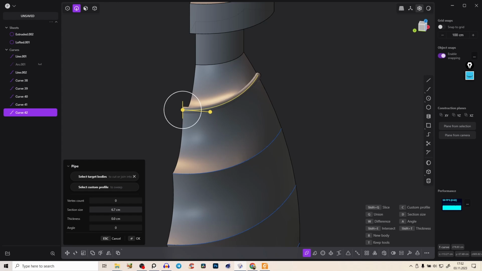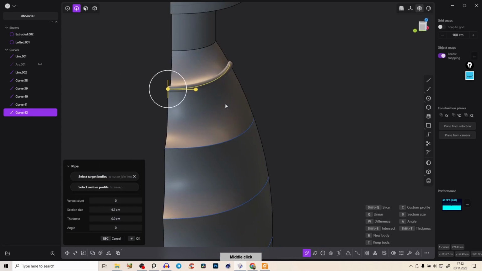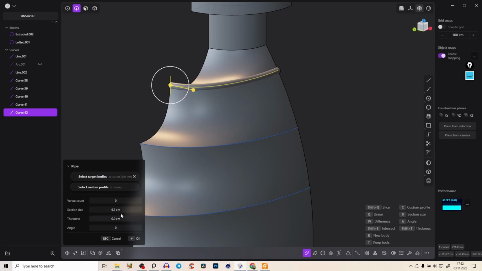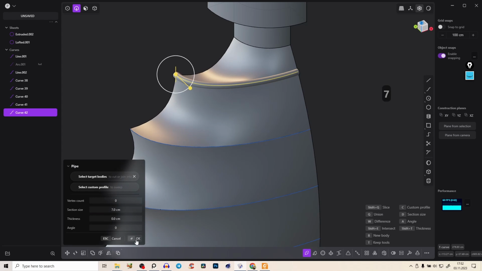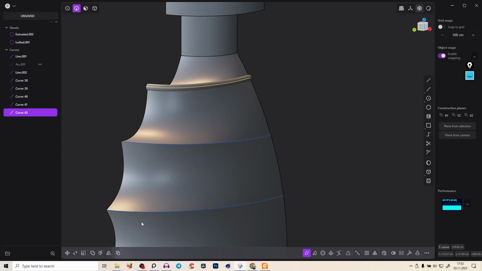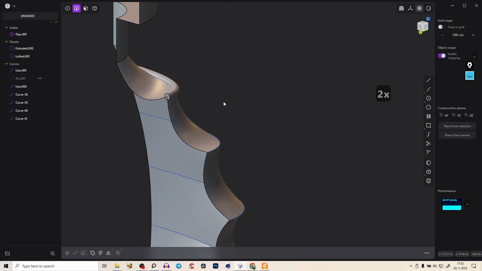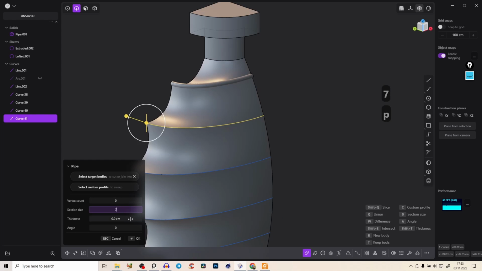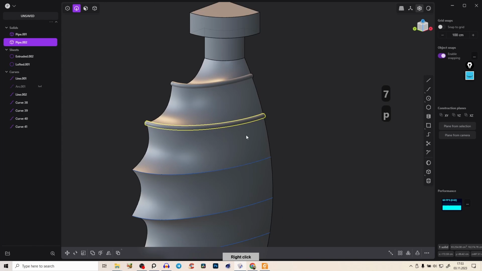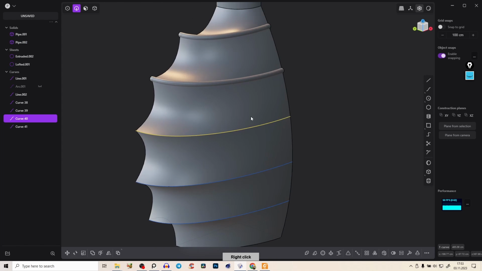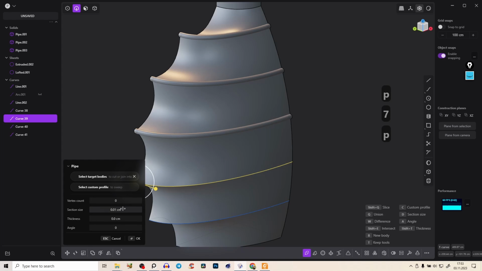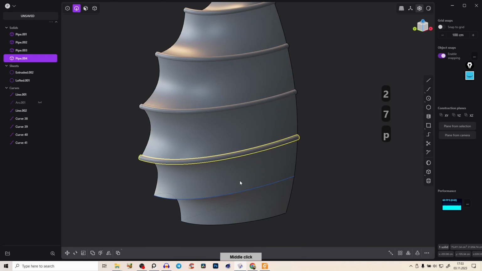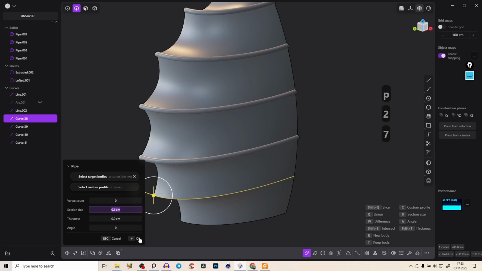So if you don't know what we are doing now, just follow along and I will explain to you in a second why. So let's give it a value of 7, because why not? I like number 7. I have it on the 7th birthday, so yeah, 7. And we have something like that. Let's just quickly do it for everyone. So just select the curve, press P, and do it for everyone. So 7 centimeter, section size 7, and one here at the bottom as well, 7.